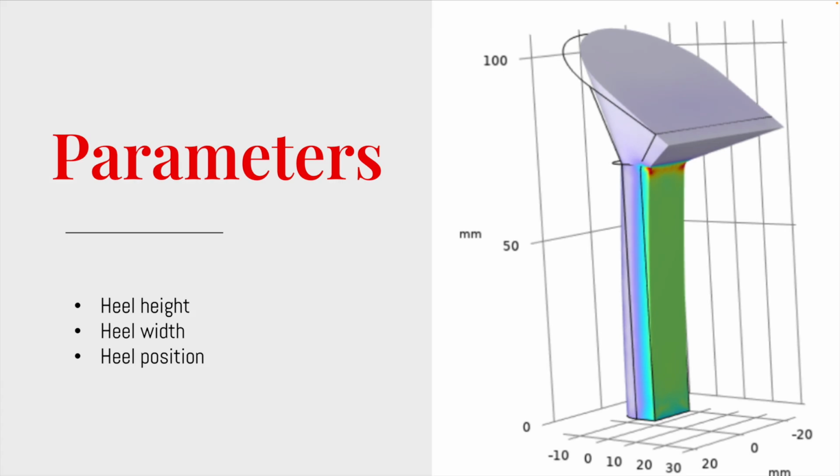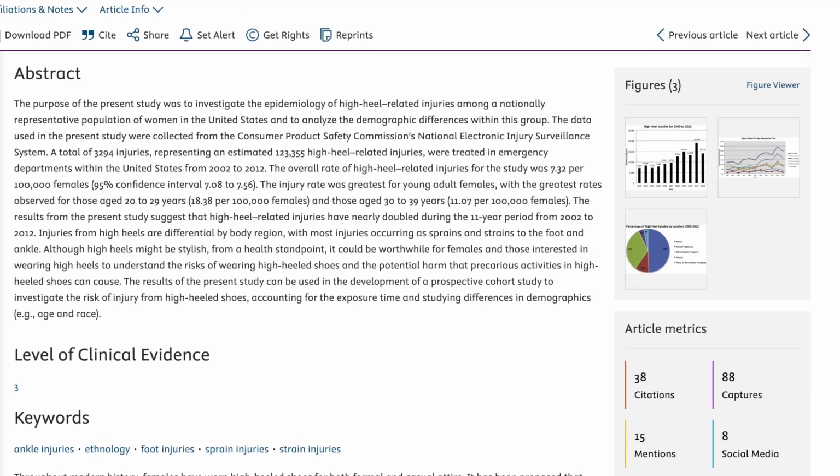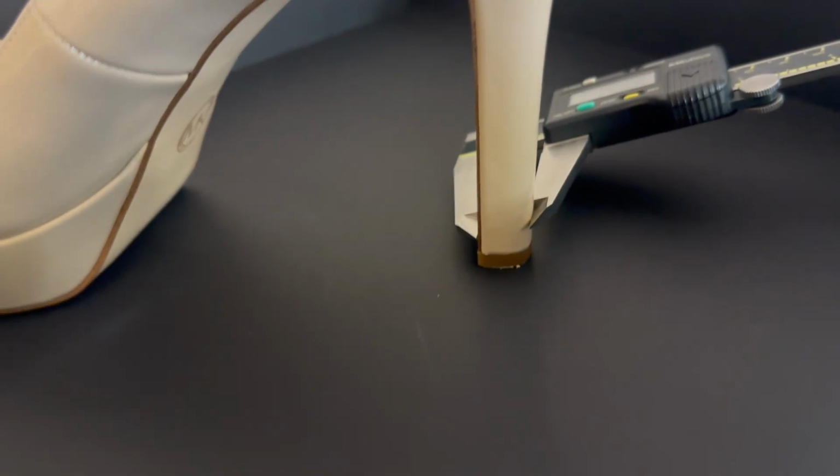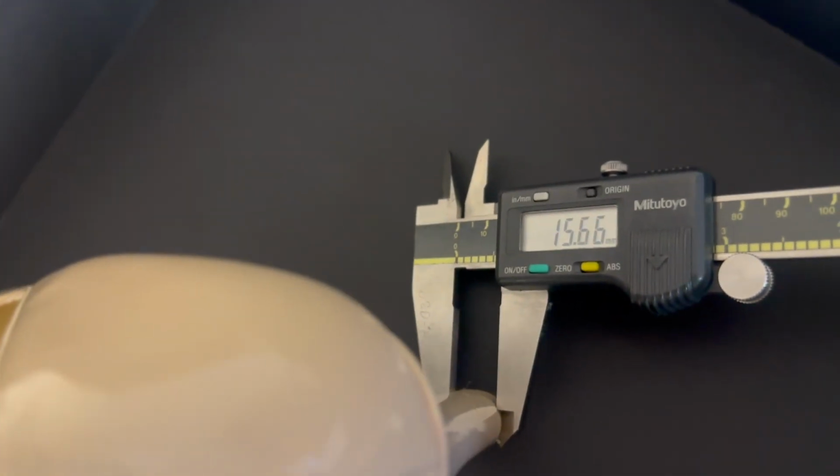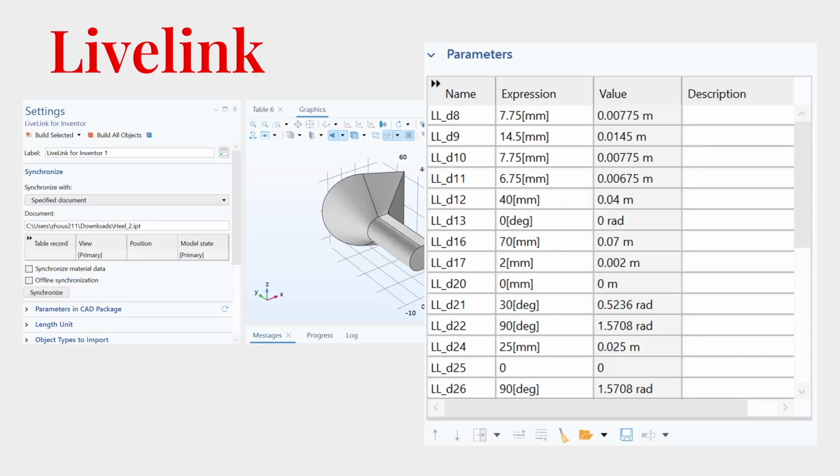The geometry is crucial to the design of the heel, and was a process that we spent the most time and resources on. Research online and real-life measurements were used as references in our model. After importing this into COMSOL and using the LiveLink feature, we are able to access all the variable parameters used in the modeling process. We will be doing a structural mechanics analysis on the model and analyzing these physics.